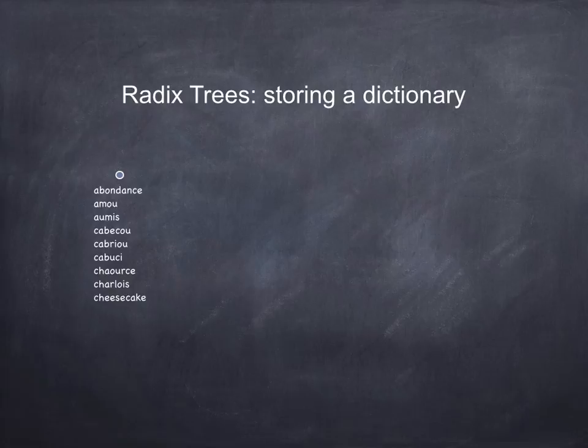You can, for instance, store your dictionary into an array, which is quite convenient as long as the set does not change at all. Many other solutions have been proposed, like AVL or red-black trees, for instance. Bayer proposed a way to do that, which is very widely used in databases, the B tree. Here we will talk about this data structure, the Radix tree.